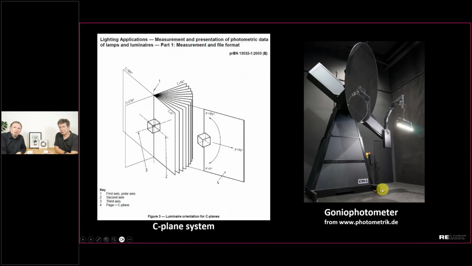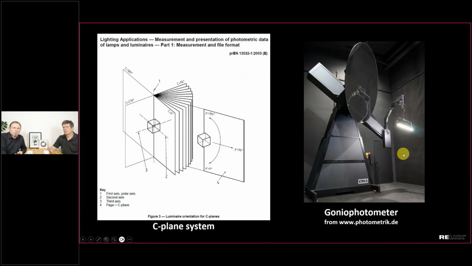So it's just a matter of description. Here on the right side, we see a goniophotometer and a mirror goniophotometer. There are a lot of different kinds of measurement apparatus, tools to measure this. This means the luminaire is just traveling around this arm, around this mirror, and the mirror is also rotating. The arm is rotating so that we have each single angle on each single plane with one measurement. This is how these files are created by machines like this.